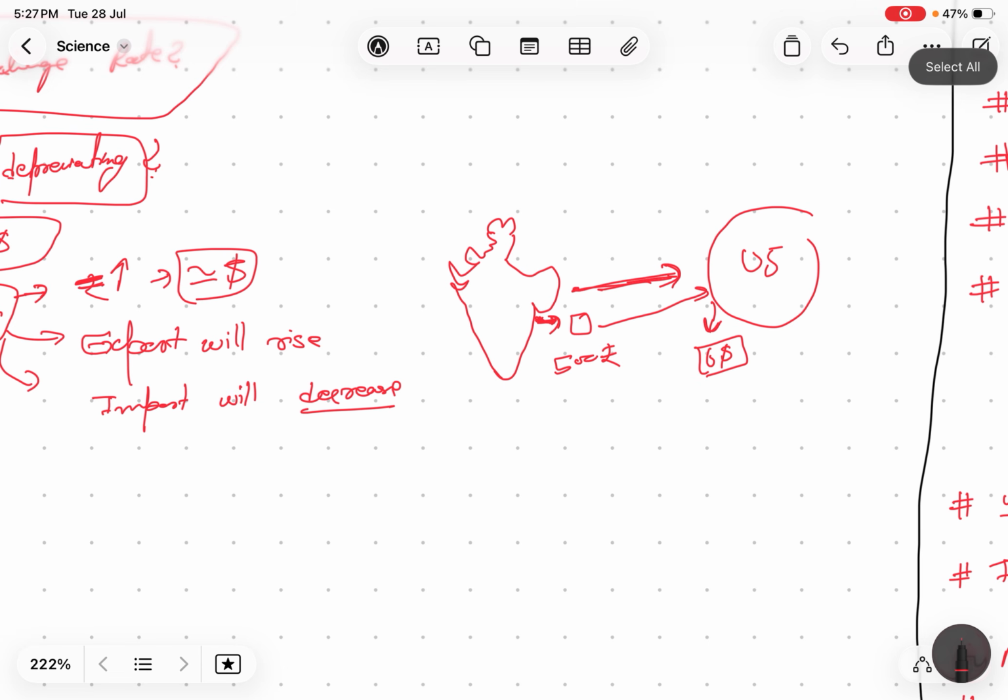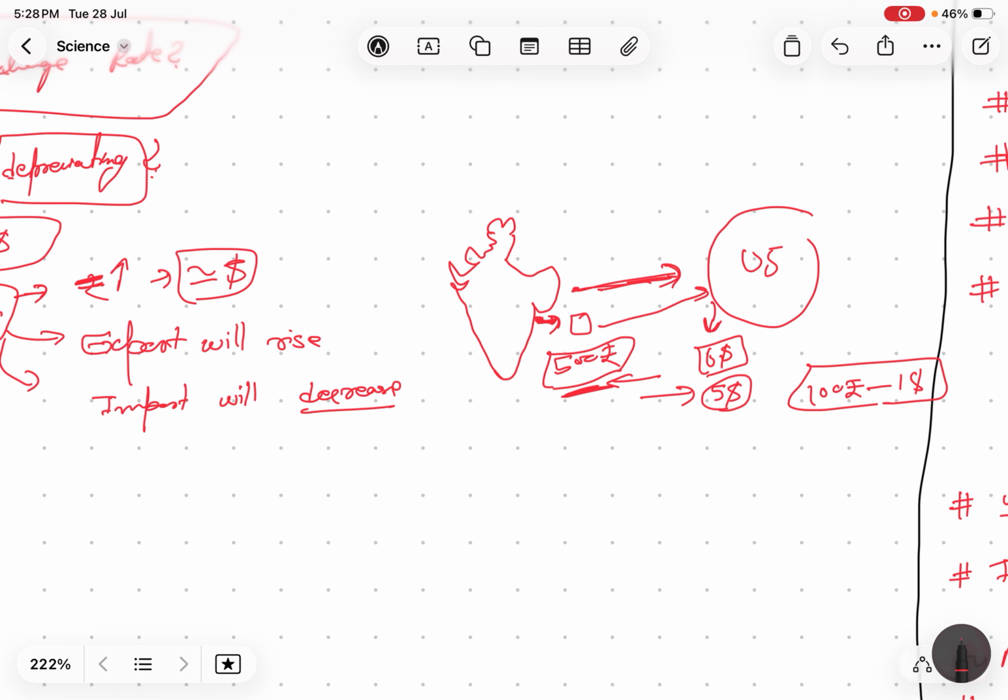See, this phone will go from India to the US market. In India, its price is 500 rupees, and when it reaches the US market, its cost through the exchange rate is $6. And now when there is depreciation in the rupee, it means that now you have to pay fewer dollars to get the same rupees. For example, now when the rupee is depreciating, 100 rupees means $1. At this point in time, this price will decrease. When the price decreases, it will be $5. Now the demand for this particular product in the US market will increase.